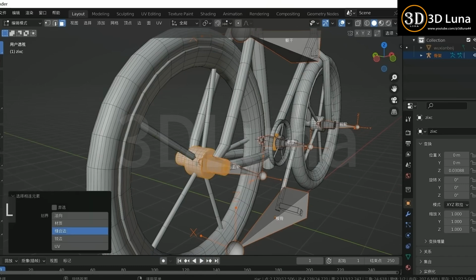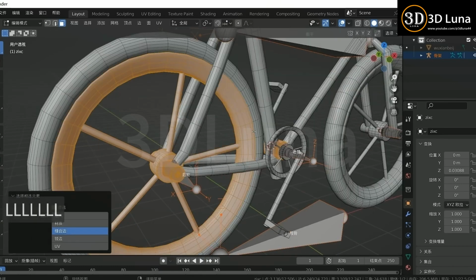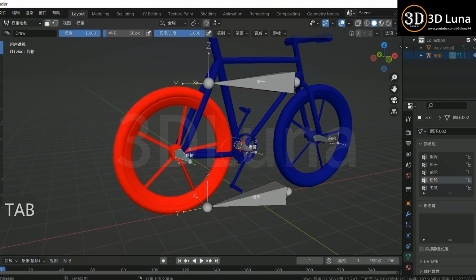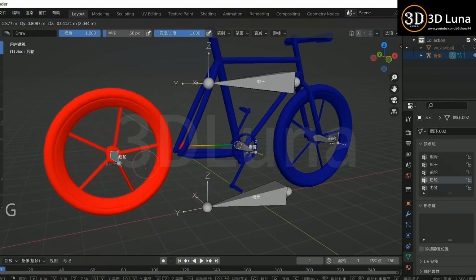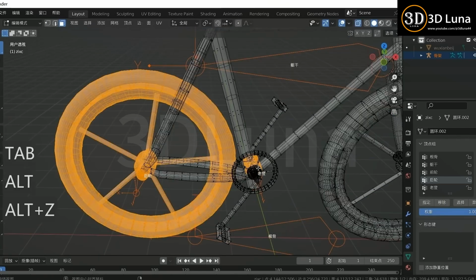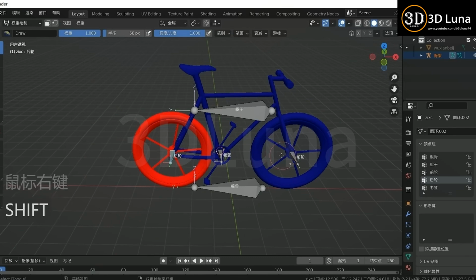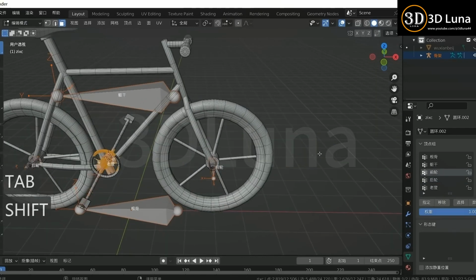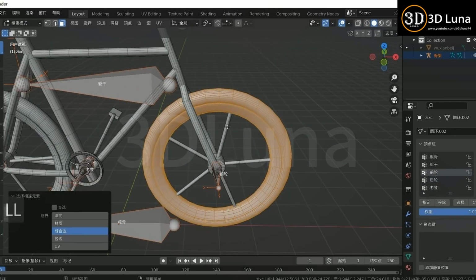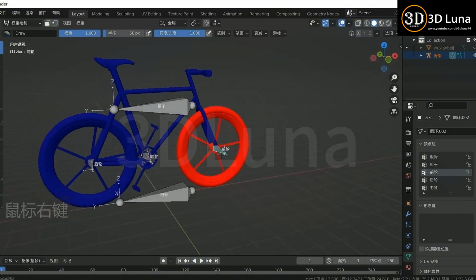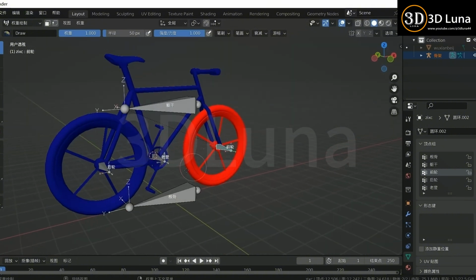After creating the bone, we put a weight on it. At this time, we enter the object mode. Select the bike circle. Select our curve. Press P, the empty spot group. We just need to specify the following. Select the bone. Select the bike circle. All the way back. Find our curve. I can't see the editor mode. Give it to it. It can rotate. And I found a problem.